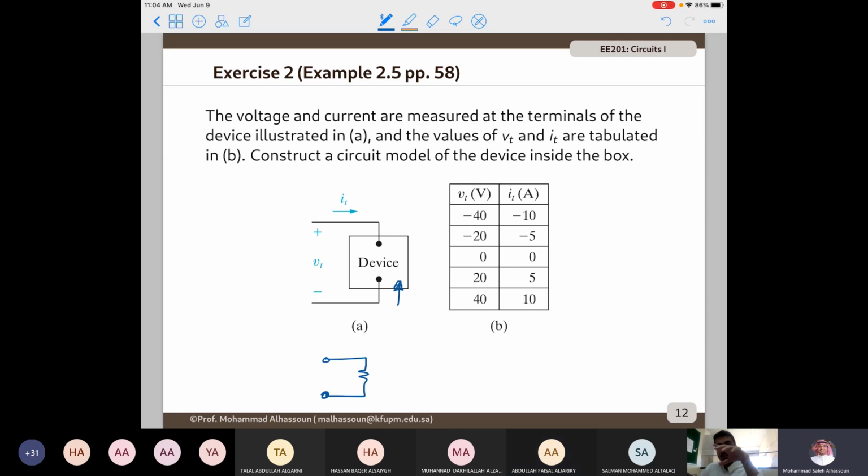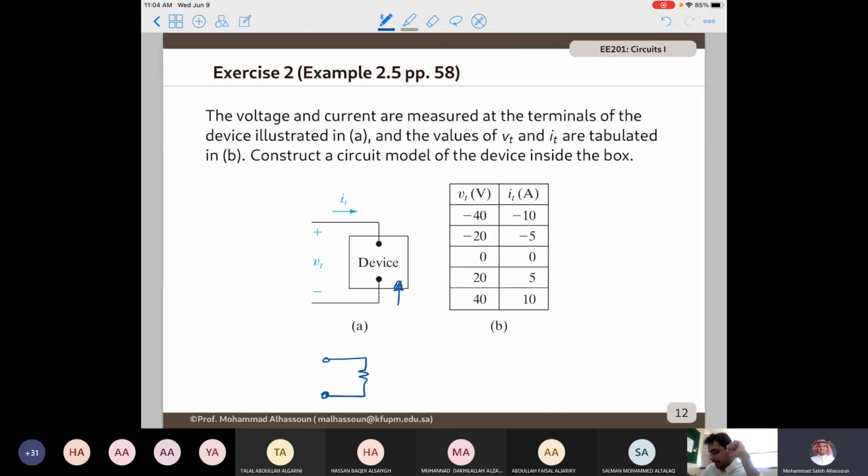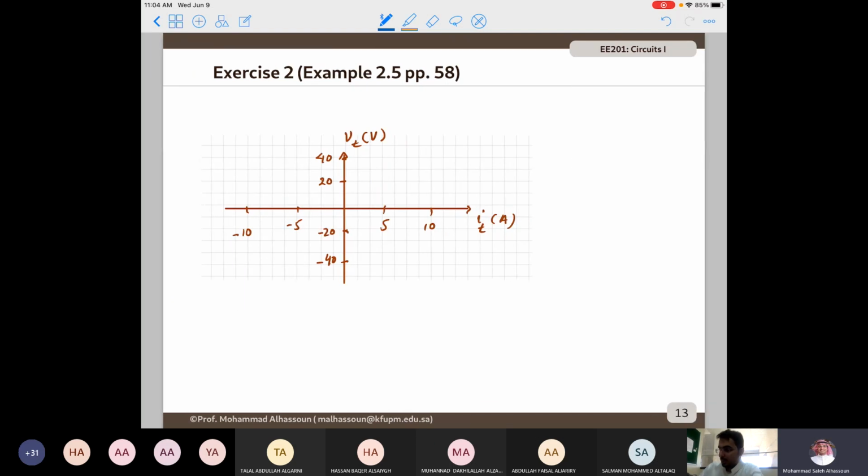It's okay to do that for this example, but sometimes, and I will explain in a minute, you need to model it with something else. You need to model it with a voltage source here as well. If you take one specific value and apply Ohm's law, there will always be a shift, and you will not be able to catch it if you just take one row here. So it's always good to plot it.